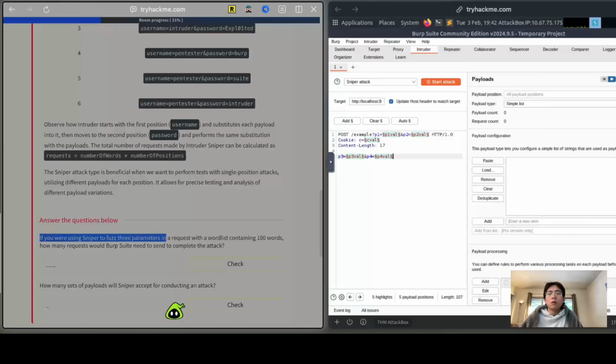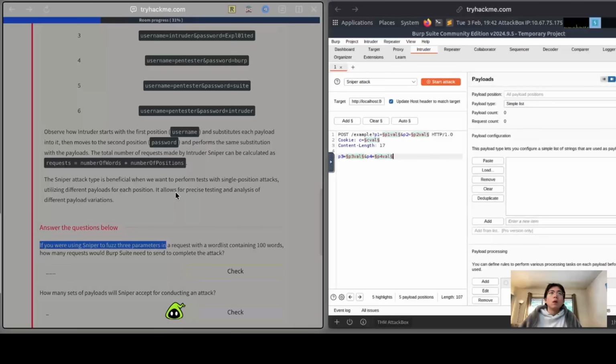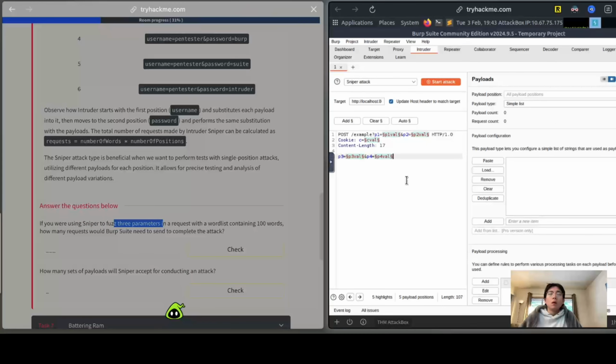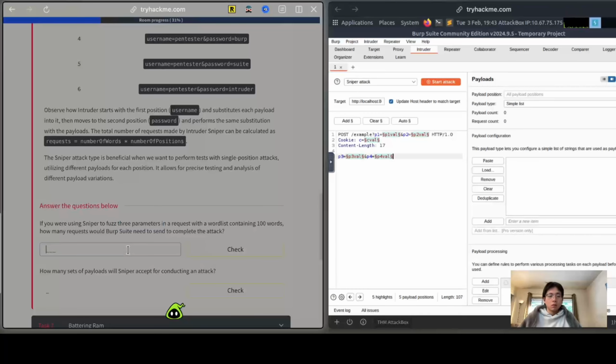So 3 params. That'll be 3 times 100 because each one will generate 100 requests, right? So there's going to be 300.